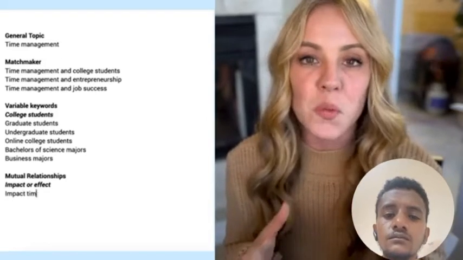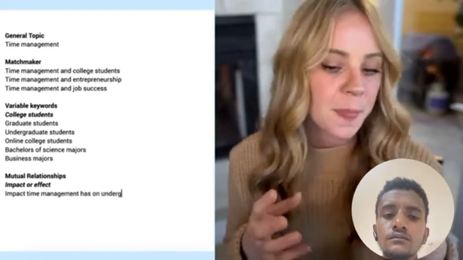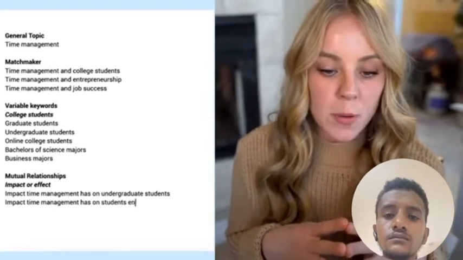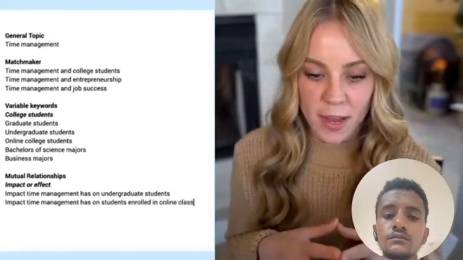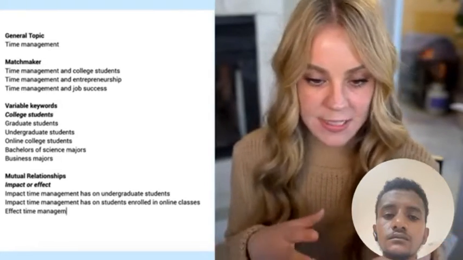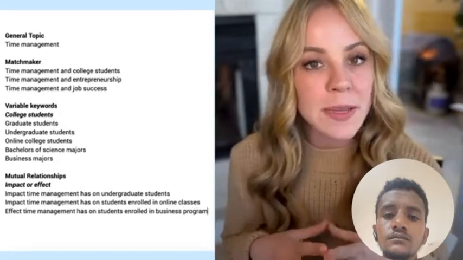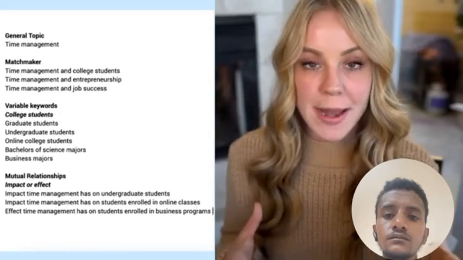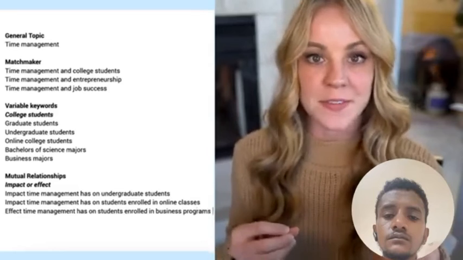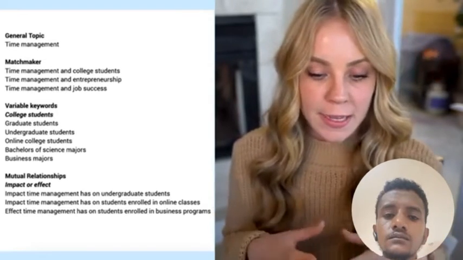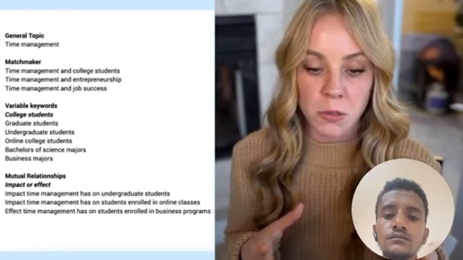So for example, your working topics might look something like the impact time management has on undergraduate students, or perhaps the impact time management has on students enrolled in online classes, or even the effect time management has on students enrolled in business programs. So do you see how now we're starting to try on these different areas within time management to see which relationships we like? And so why do I suggest keeping it mutual right now?